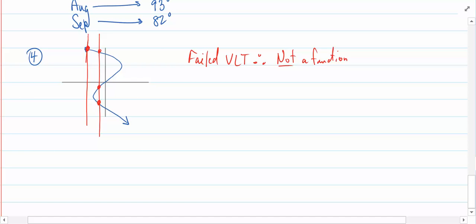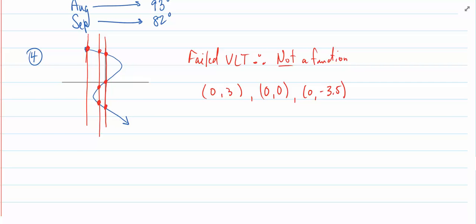If I drew a vertical line, two points at that location, I'm actually going to look at the points established here where this part of the line fails. It's a little bit easier to see the points on the graph this way. This first point is at 0, 3. This next point is at 0, 0. And if we looked at the point below it, part of that vertical line, that point appears to be at 0, negative 3.5. And there's a good representation of our mistake as well. Each of these inputs or this input 0 has three different output values, 3, 0, and negative 3.5.